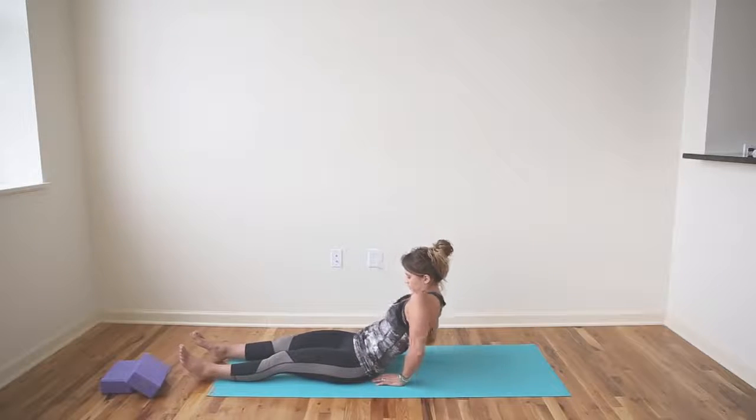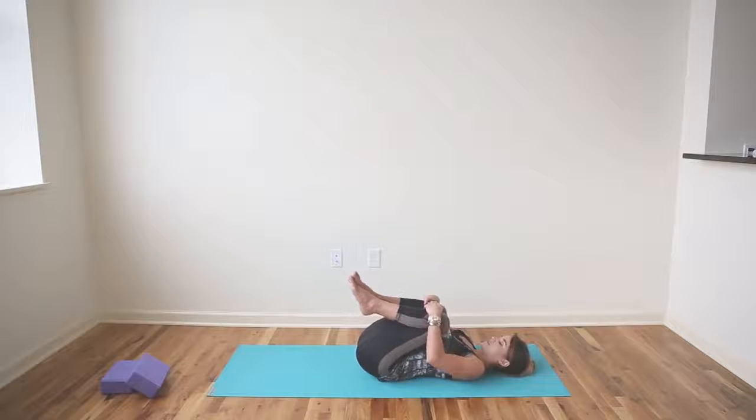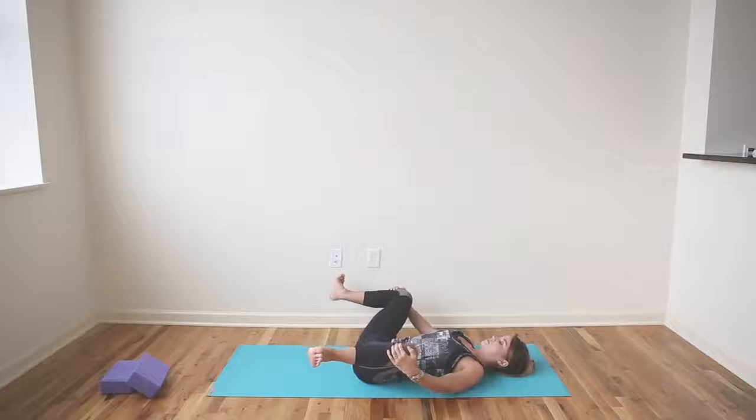From here, come to lie down on the ground. Bring your knees in towards your chest. Then bring the hands to the tops of the shins. Bring your shins parallel to the ground. As you take a deep breath in, open up the knees, activating the feet. Spreading the toes, closing your eyes.